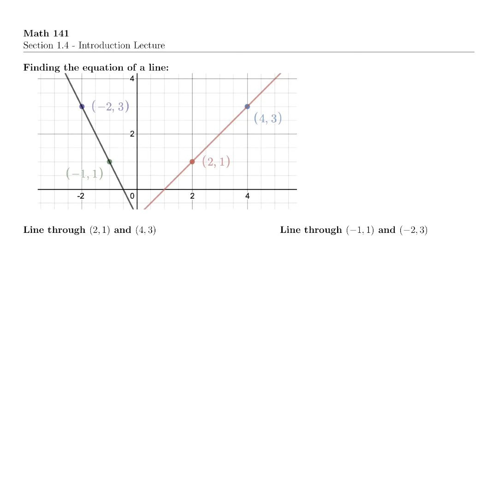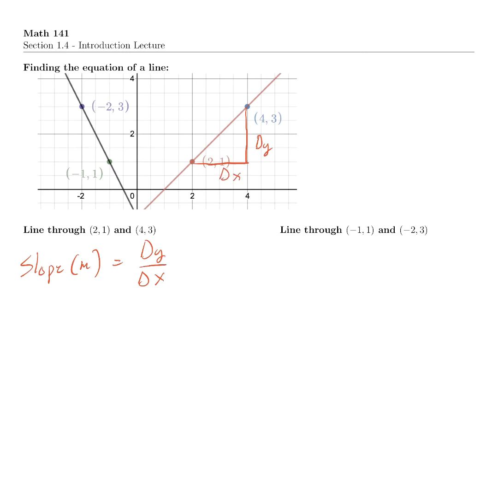We have two lines graphed here, and we will look at the equation of the line graphed in red first, between the points (2, 1) and (4, 3). To write the equation of a line, we need two pieces of information. The first is a slope, often denoted with the letter m, which is a change in the y direction divided by a change in the x direction. We can illustrate that in this picture right here, change in y divided by change in x.